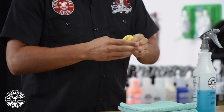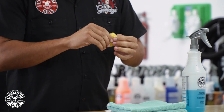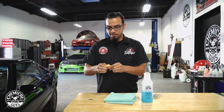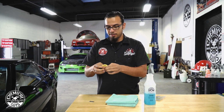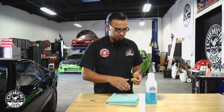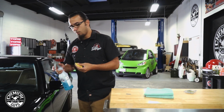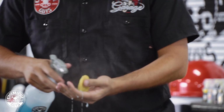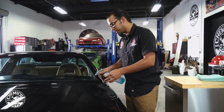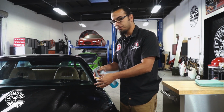And then as we clay, it'll pull any kind of fallout or pollen, anything else that's on the surface like overspray, and it's going to hide itself and trap it inside of the clay bar. So now I'll take some clay luber, and what I like to do is spray my hand, spray the bar and then spray the surface because this sticks to everything, but we want to have plenty of lubrication so we're not creating any marring or scratching.